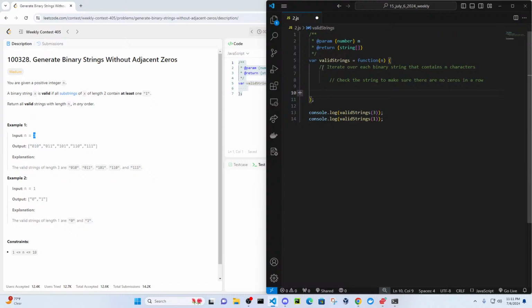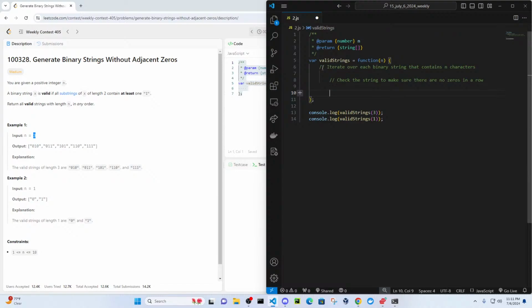If we have 3, we know we could look at any of them that have... I guess 001 would be one, but you could consider it that, but that has two adjacent zeros. All right, so let's think about this.